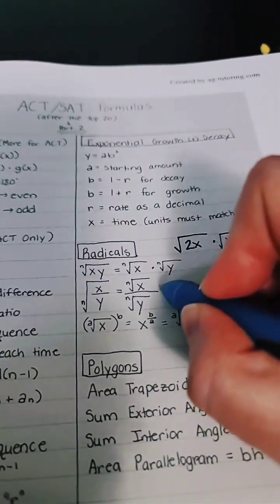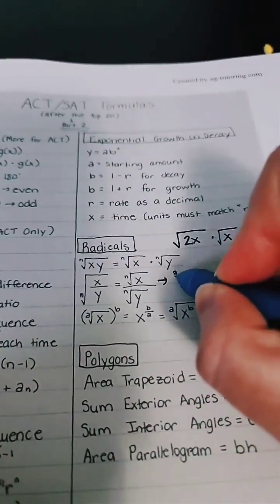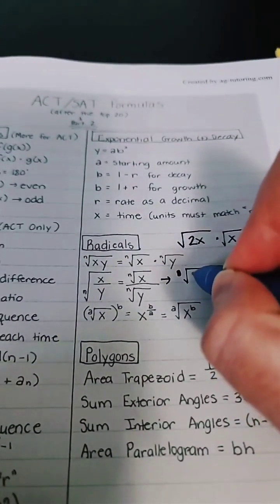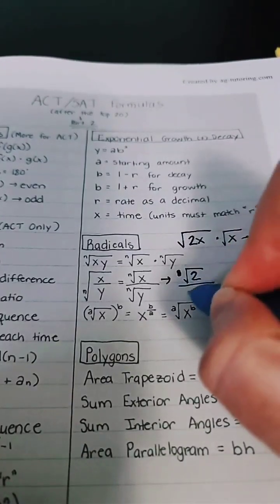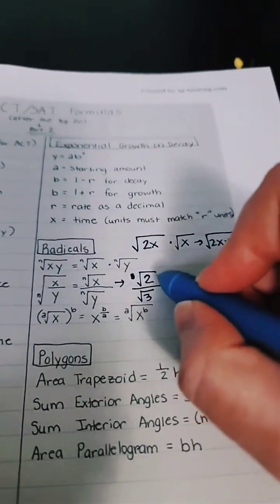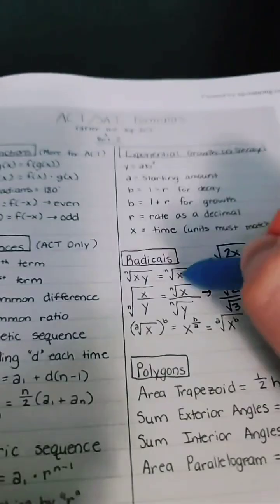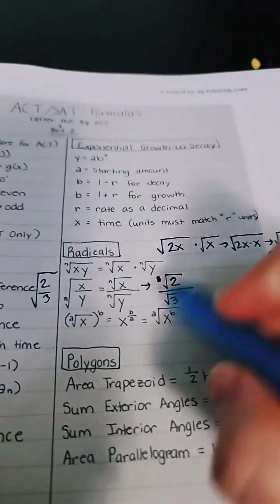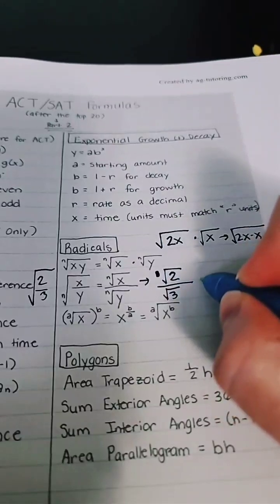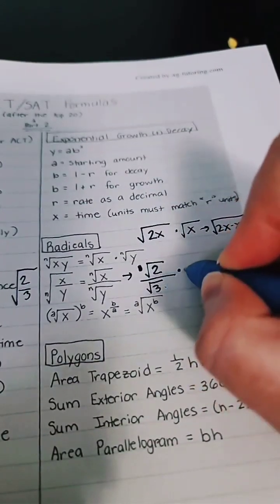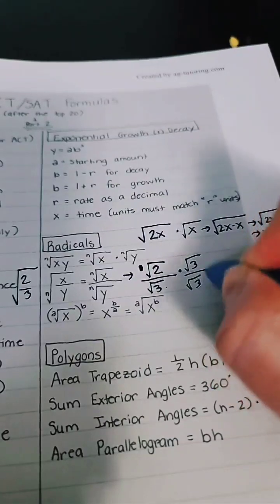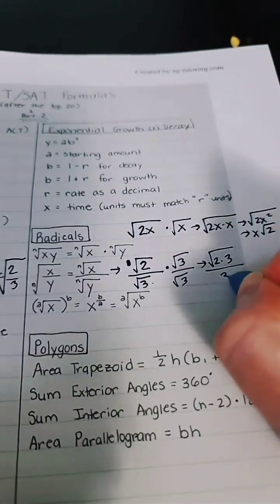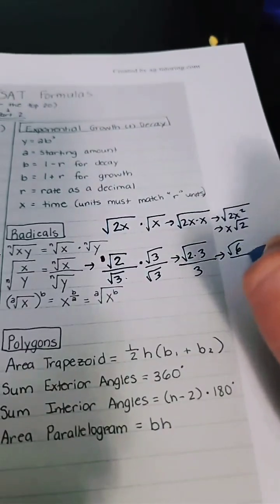And then for this one, let's say that you had, let's do cube root, or actually you see these most often with square roots. I'm going to just keep going with the square roots. So let's say you have the square root of 2 over the square root of 3, we'll say. And that could have also been written as the square root of 2 over 3, and then you can turn it into this. Either way, they mean the same thing. So you could turn it into the square root of 2 over the square root of 3, and then remember that if you have a radical on the bottom, you have to get rid of it by multiplying by it on top and bottom. So this would become the square root of 2 times 3 over 3, and then that would just be square root of 6 over 3.